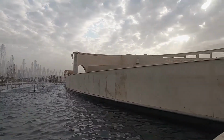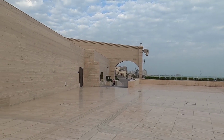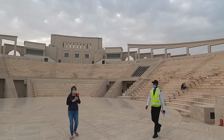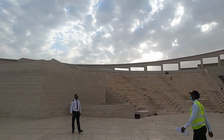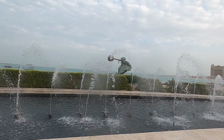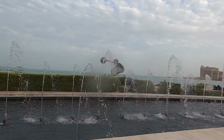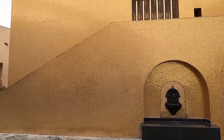What makes Katara Cultural Village an exceptional beauty of Doha is its retro style and a vast collection of art activities that you won't find anywhere else among the higher buildings. This is the Greek amphitheater that will take you back to the Roman era. This piece of excellence is a blend of Islamic art that enhances the look of Greek architecture that overlooks the vast sea. The amphitheater spreads over an area of 3,275 square meters and can accommodate a large crowd during events.